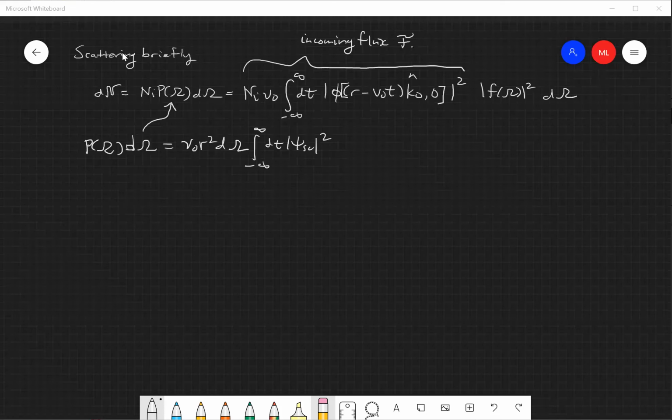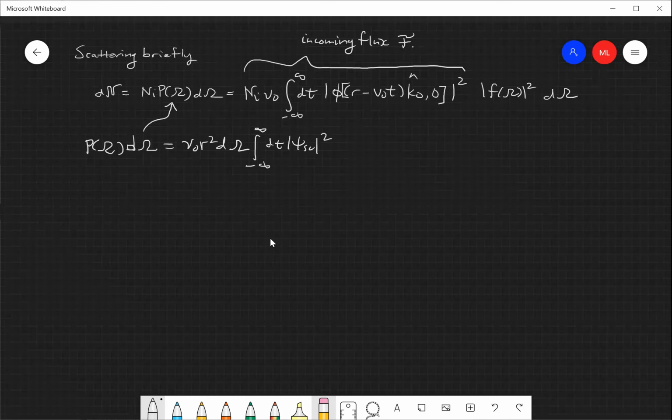Let's talk a little bit about scattering again, just very briefly. When we're talking about wave packets, there's another way to look at it. The derivation I gave was okay, but the other way to look at it, if you go back to the first thing I mentioned at the start of the section regarding the cross section, is that you can relate it to the number of particles that are hitting the detector.